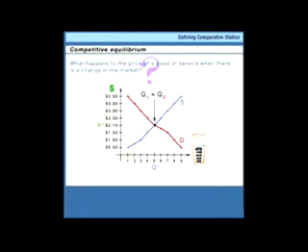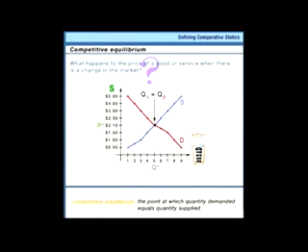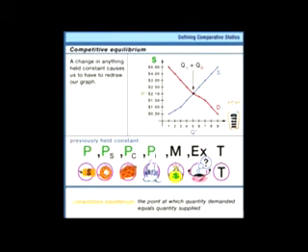Here's what a competitive equilibrium looks like. The competitive equilibrium is the price and quantity where supply and demand are equal. That is, it's the price at which the quantity demanded on the red curve is equal to the quantity supplied on the blue curve. Now, anytime we change anything that is held constant when we draw this picture, we have to redraw the picture. That means if we change consumer income, the price of substitute goods, the price of complement goods, expectations, or if we change input prices or technology, we have to shift the curves. And when the curves shift, we have to find a new equilibrium price and quantity.